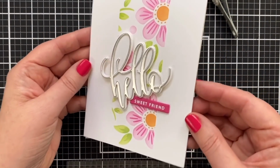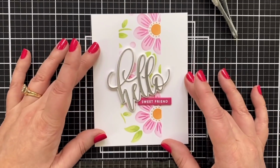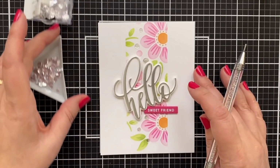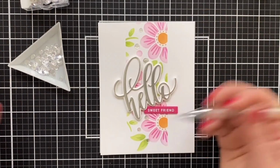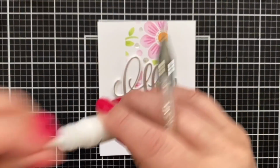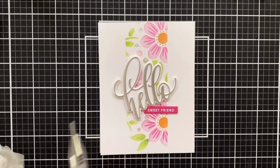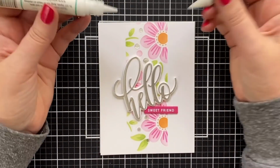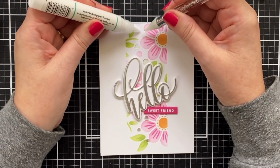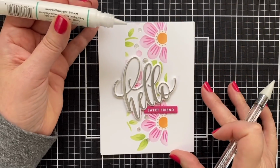So it's one layer, right, with a gorgeous greeting. Now, should we add a little shine? Yeah, I think so. So to finish this off, I'm actually going to go 3 and 3. I just think sometimes I go odd, sometimes I go even. But as long as it makes you happy and you like what you're doing, that's all that matters, right? Okay, let's get these on and go boop, like that.